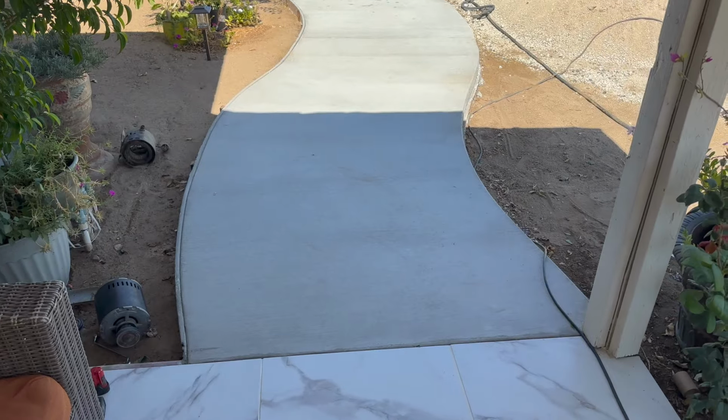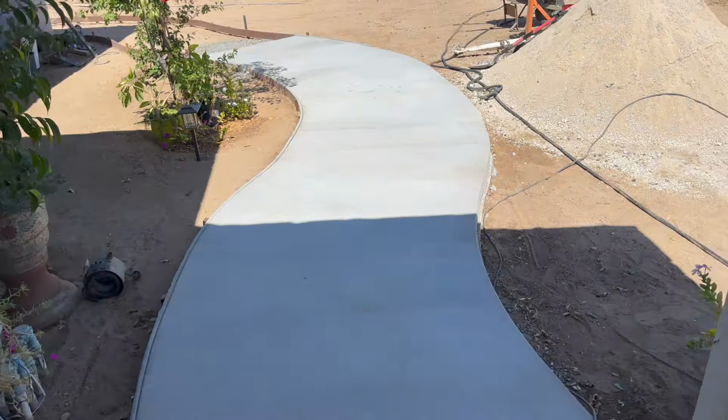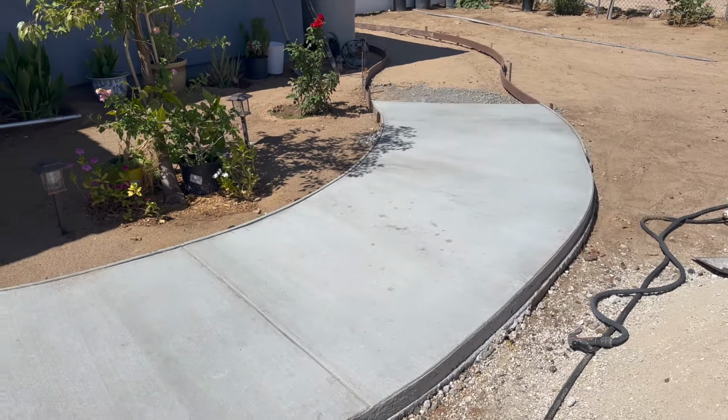Check it out, guys. This has been about 1 week of this, half of it pretty much poured. Y agarró el color, you know, lo estaba quemando el sol. It looks really, really good. It already got dirty when my kids been playing on it.